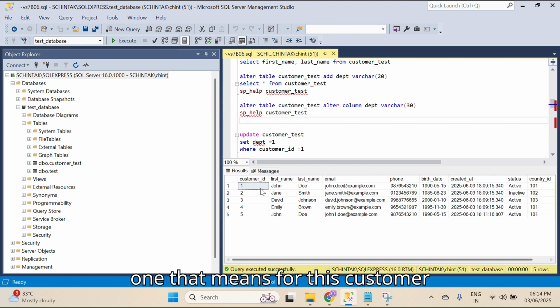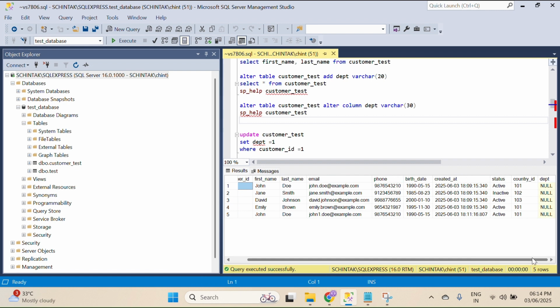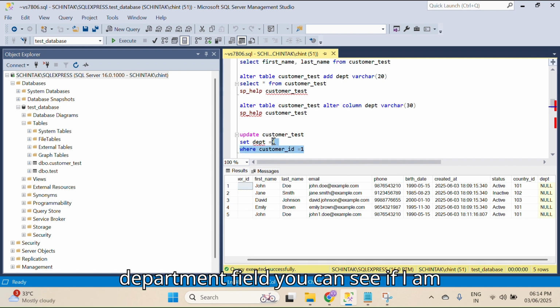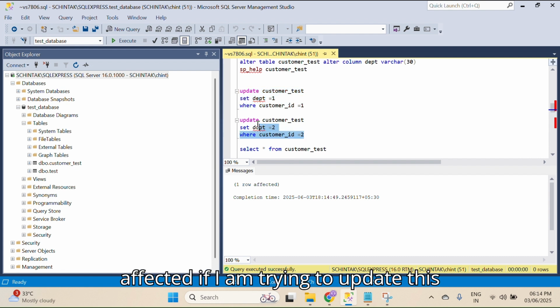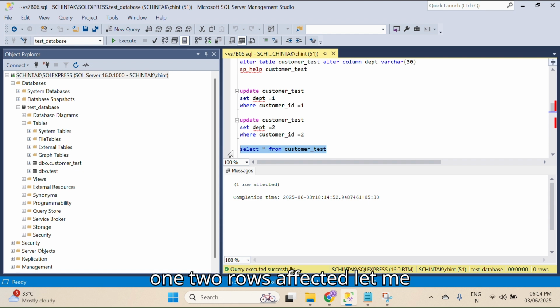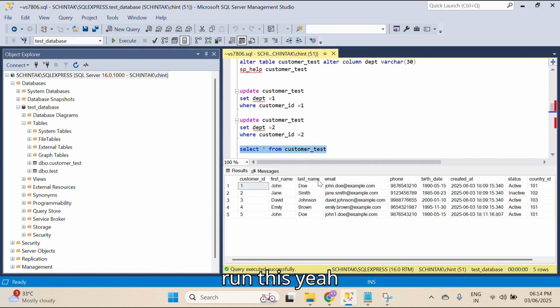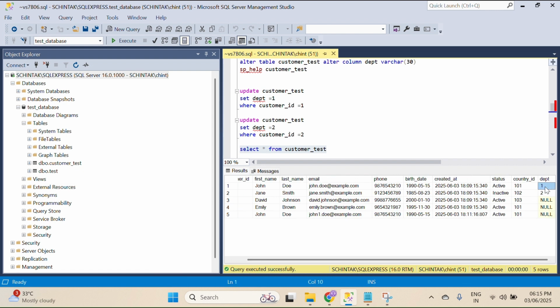That means for this customer ID I am trying to update the department field. You can see if I update this one, one row affected. If I update this one, two rows affected. Let me run this. Yeah, for 1 it will be updated as 1. Next, for 2, it will be updated as 2.